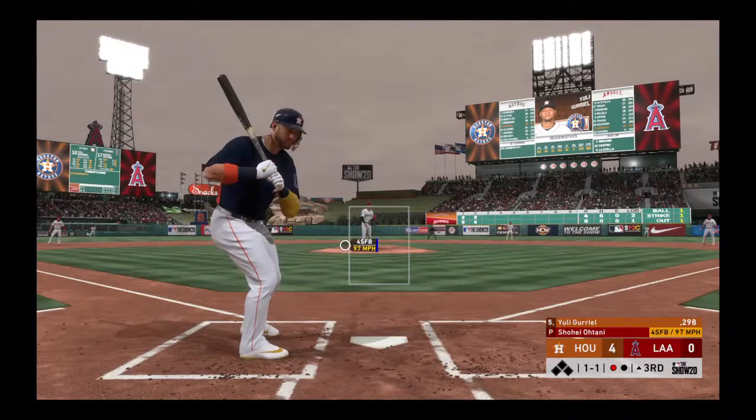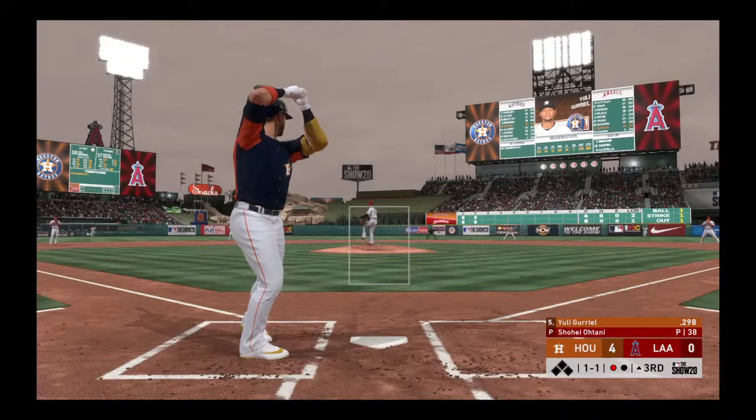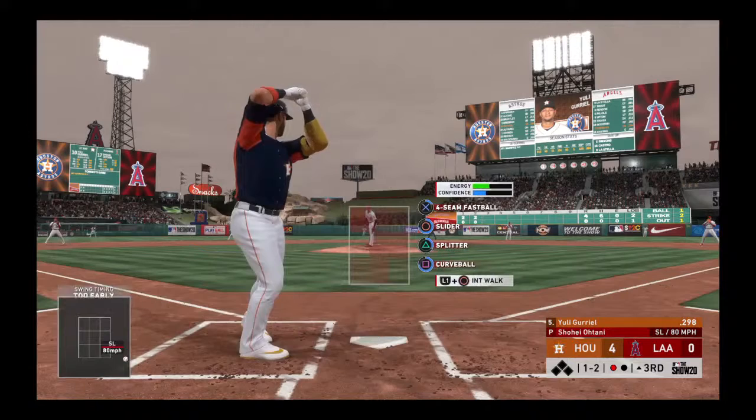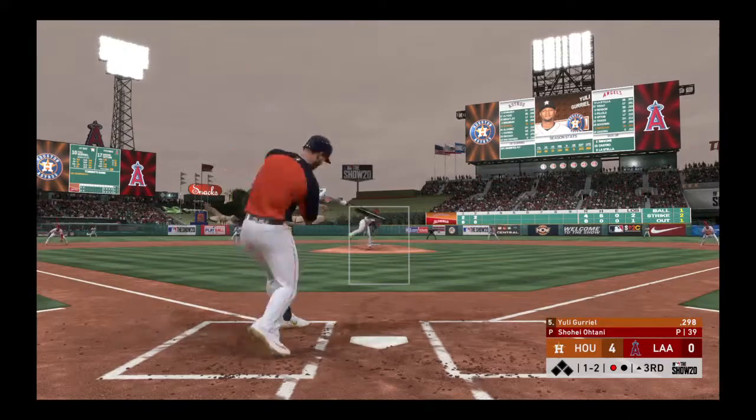A ball and a strike to count to the Astros first baseman. Wow, kind of an interesting pitch call there. The batter flailed at the pitch away on the previous one, so you'd think you'd go right back there, but instead they decided to come in. Make him prove he can adjust before you do.